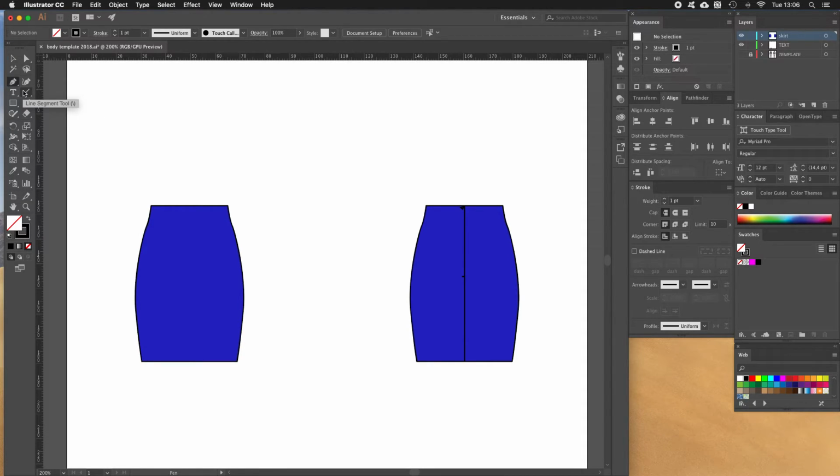Now with my pen tool selected, let's say for instance I want to create a flower. Now I'm not good at drawing, so I'm just going to make a little flower, something like this, and whatever way you like to create your little flower you can.